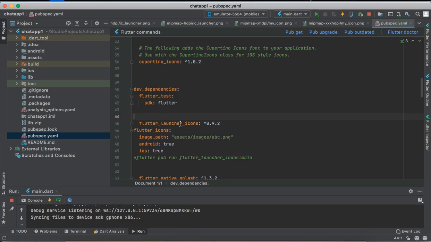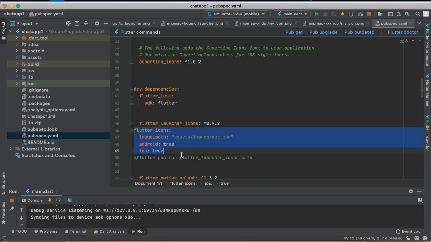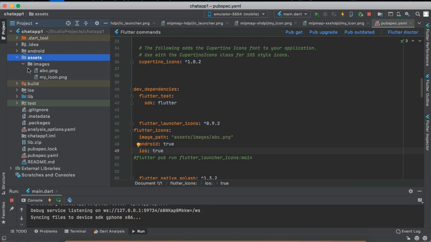Let's see in here, and after that you should bring this configuration. It enables the image icon to be chosen from the path we give. For now I just created a folder named assets, as you can see here, and inside it I created an images folder and put my images inside.